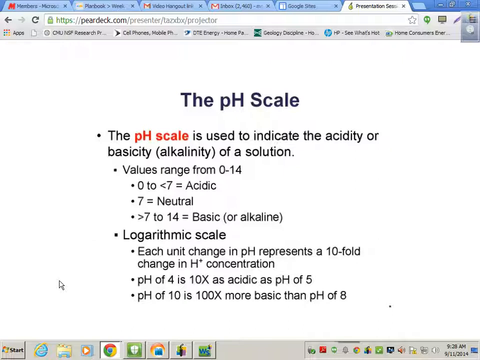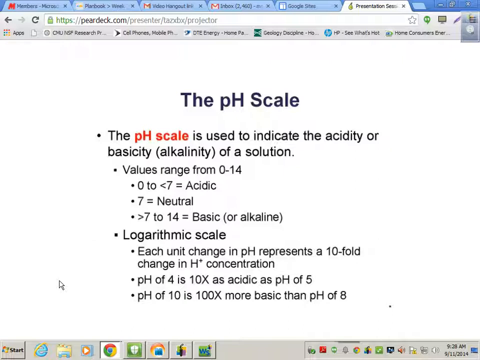Anybody know what happens to your blood once you drink 2 Cokes? You shift roughly 1 on the pH scale towards being more acidic. So that's another reason pop's bad for you. Yeah. Changes the whole pH of your body. So values range from 0 to 14. 7 is neutral. We like to say we're neutral, but we're not really. We're slightly basic. So 7 to 14, 14 being on the basic side or more alkaline, whereas less than 7 being acidic.